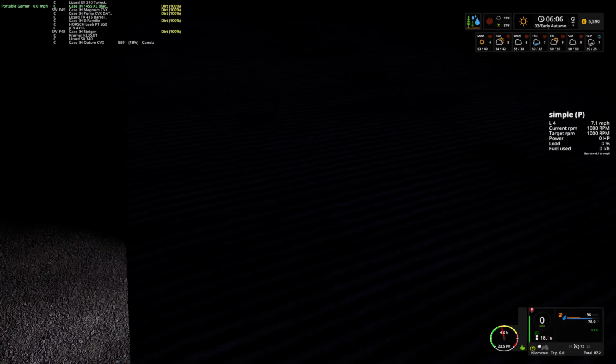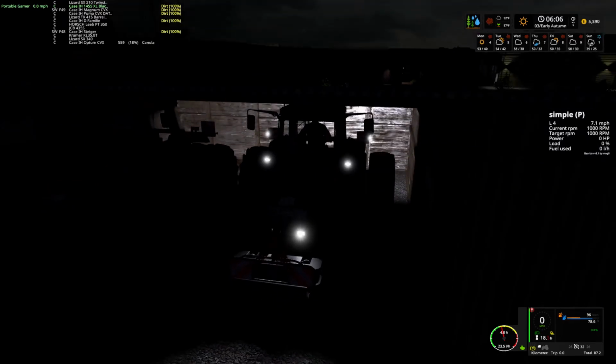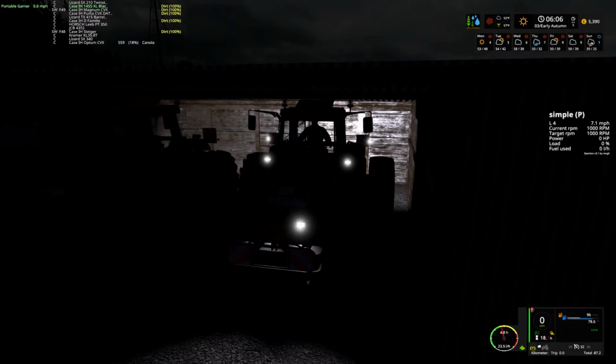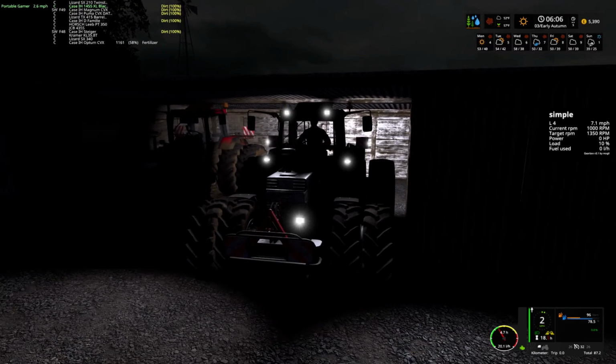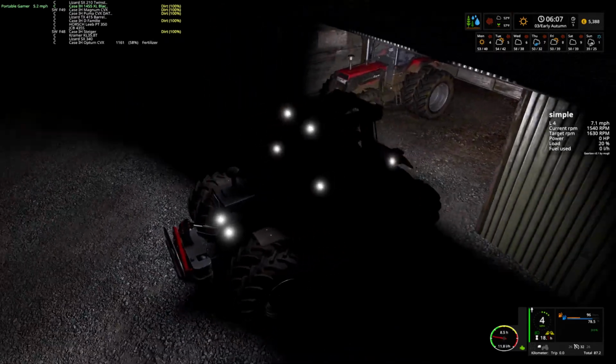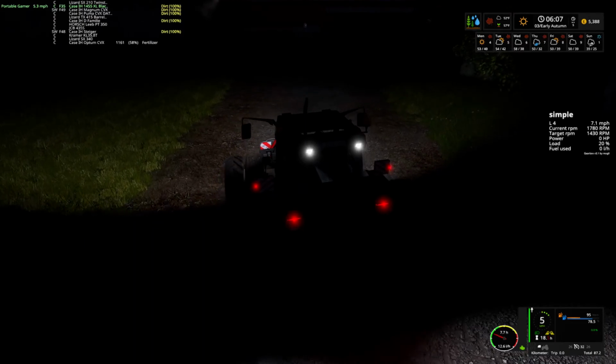So, get pivoted around here. I know that was just nothing but dark. Sorry, man. So, let us get out of here, and we need to pick up our fuel bowser, which is going to be right over here somewhere.